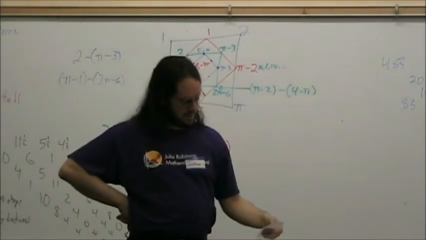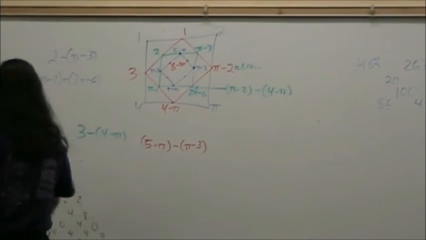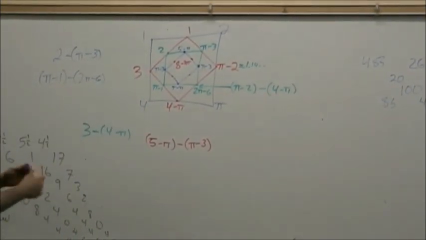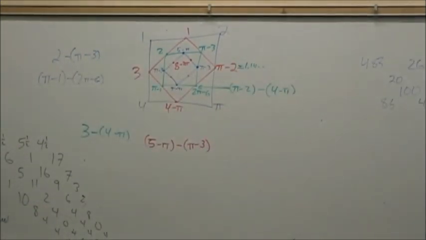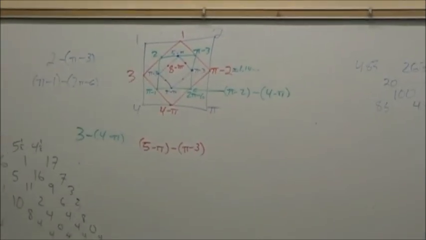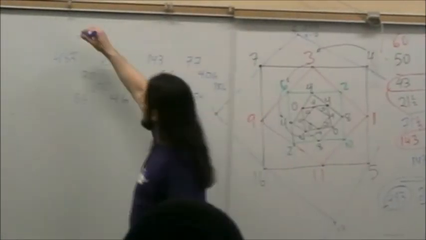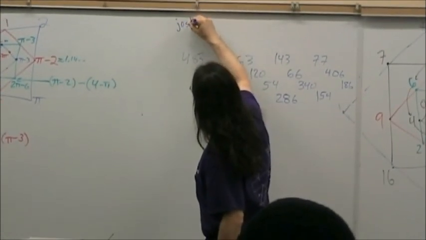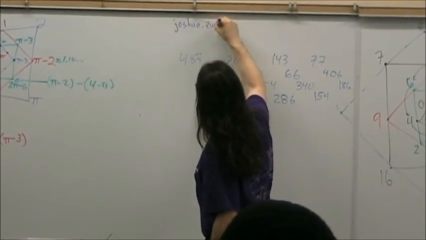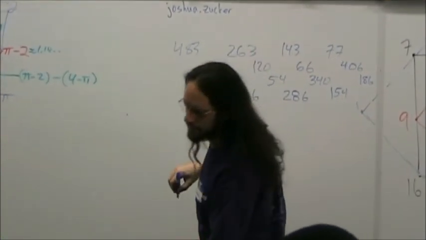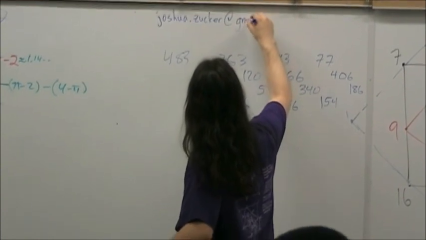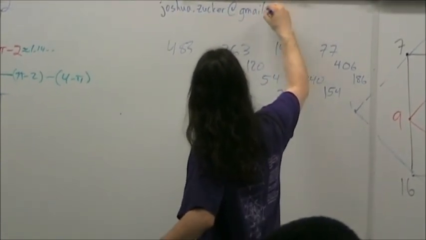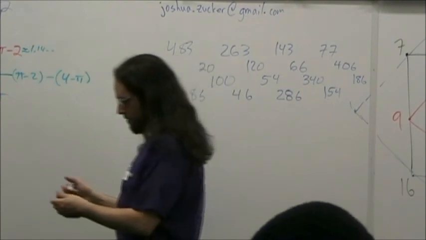Okay. So if you want to spend some time working on this problem, I'm going to give you my email address, which I guess somehow is not on the handout. I don't know quite what to do with i. I think the absolute value has to be interpreted differently in that case. Okay. So I'll put my email address up here. If you think about this problem anymore, you can find my name on the handout in a little tiny print up in the corner, but not my email address. I'll give you this one because it's easy to remember. So feel free to send me an email about this problem.